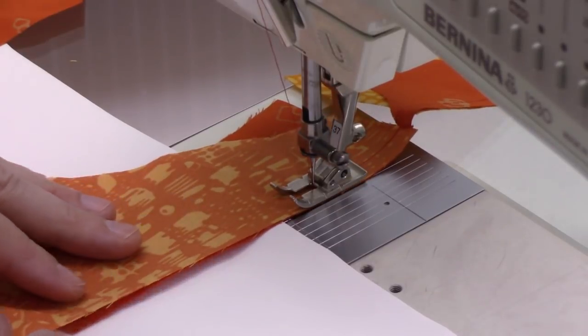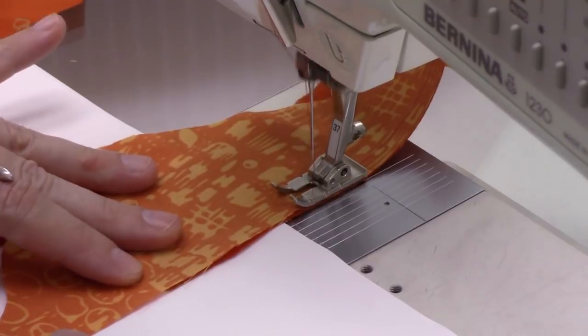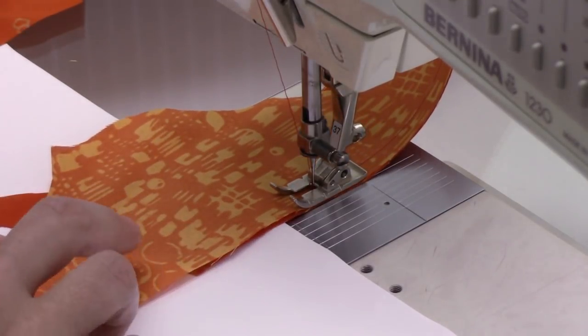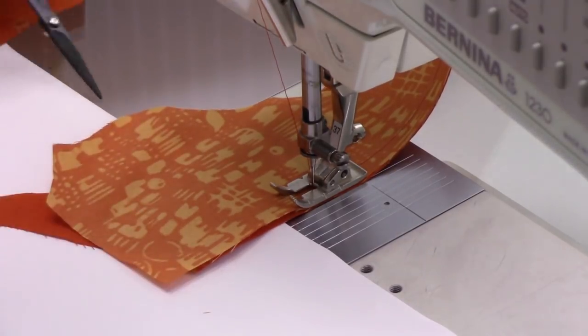This is one situation where you can get away with whatever seam allowance you want to stitch. If you want to stitch with a 1/2 inch seam allowance, go on ahead and do it. No one's going to yell at you for it because this is a crazy quilt, and it is a total crazy.